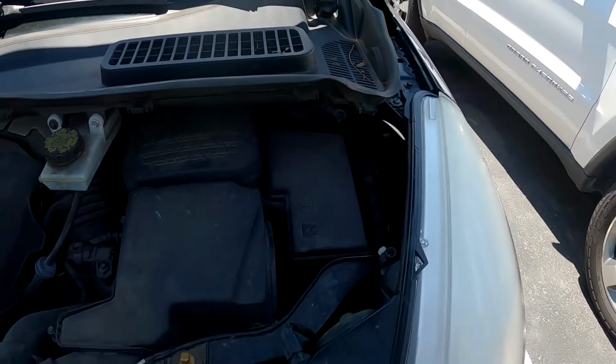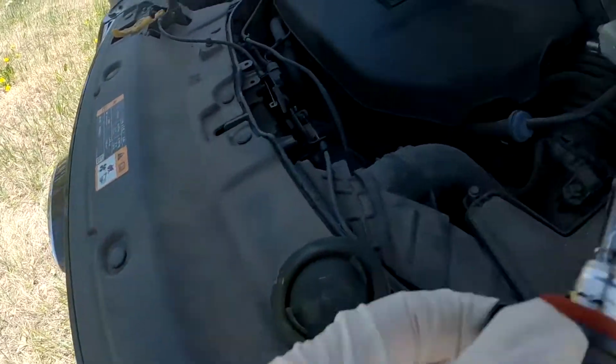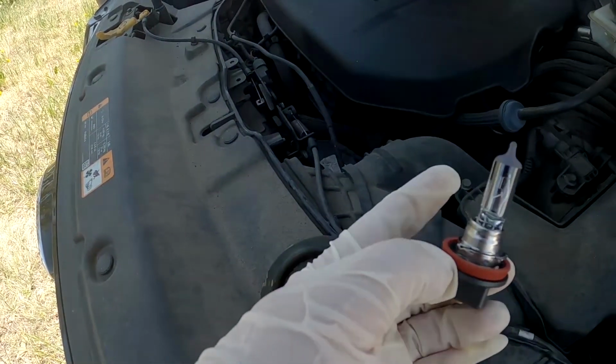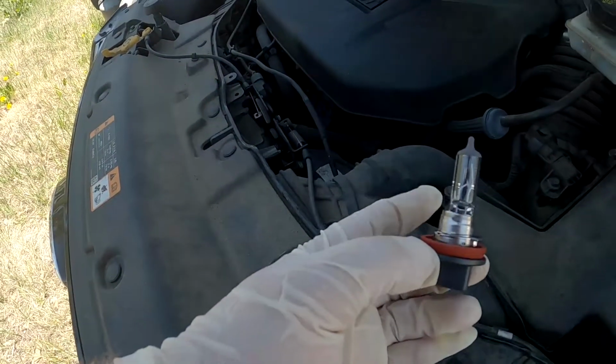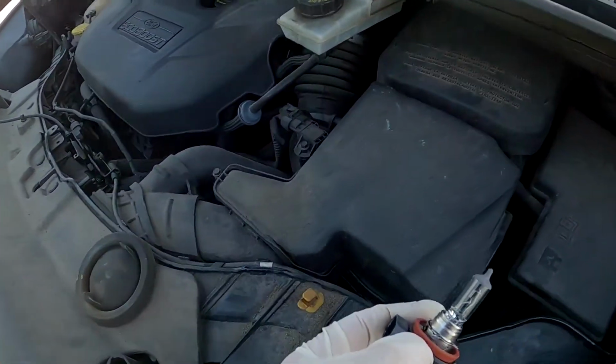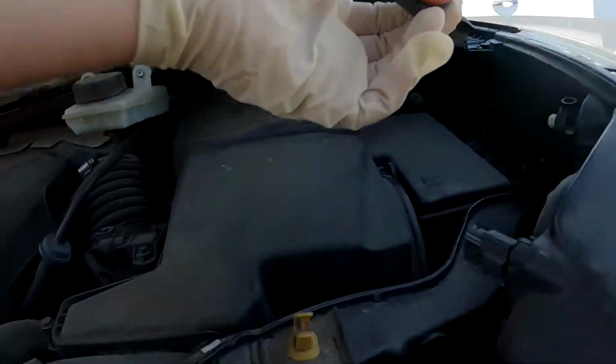All right, so you're going to want to get your new light then. So we have a new light here, new fresh pair of gloves. Make sure you try as little as possible to touch the actual bulb itself with your hands or fingers, because the oils on your hands can create a hot spot on the light and then it won't last too long for you. So the next step is just pop the light back on carefully.